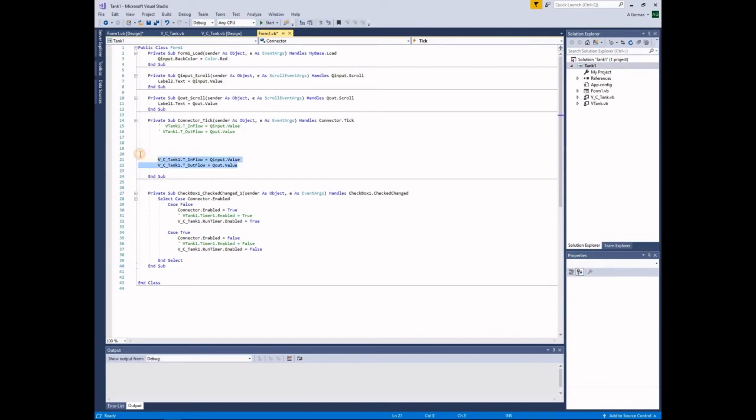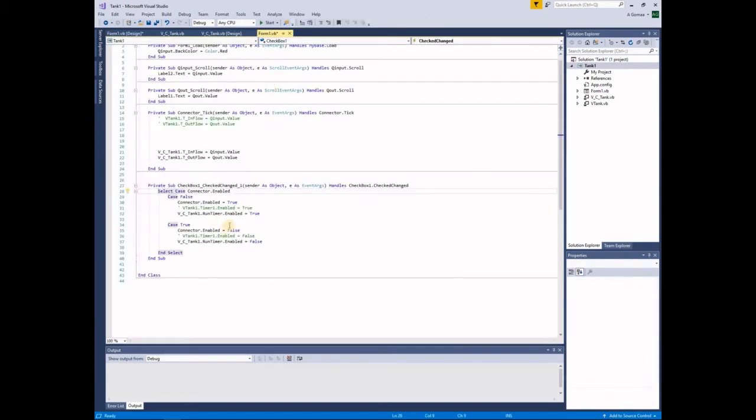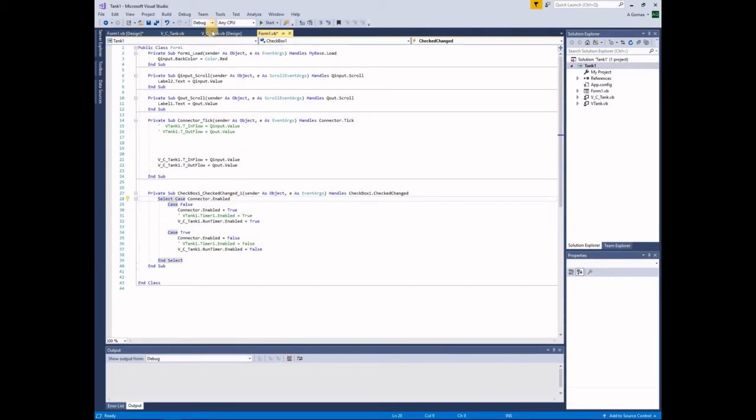Now here is my connector. If you build a bigger simulator, you have 4, 5, 6, 7 user controls. In this connector, which runs every half a second or 1 second, you exchange the data between those guys. The other thing I have here is this checkbox called run simulator. If it is checked, I will make all the timers of my user controls enabled, or I can make them false. There is nothing else here.